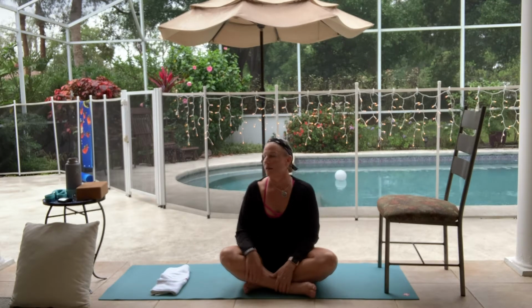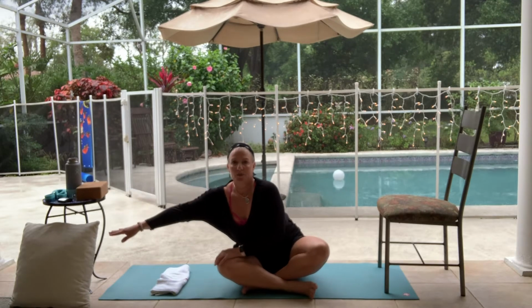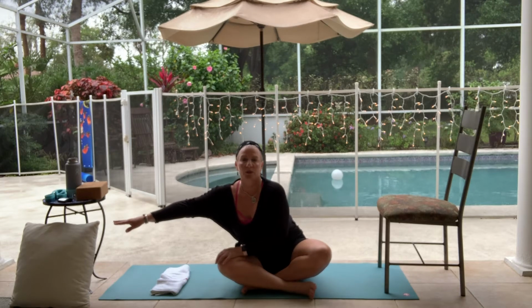So we're going to begin today in child's pose. Before we get started, let's just talk about what to have with you. So we need our mat and a chair. I always have a towel with me and a yoga block. And today I have a pillow for something we're going to do at the end of class. And I also have my yoga strap, or you can use a belt. And we are going to begin in child's pose.